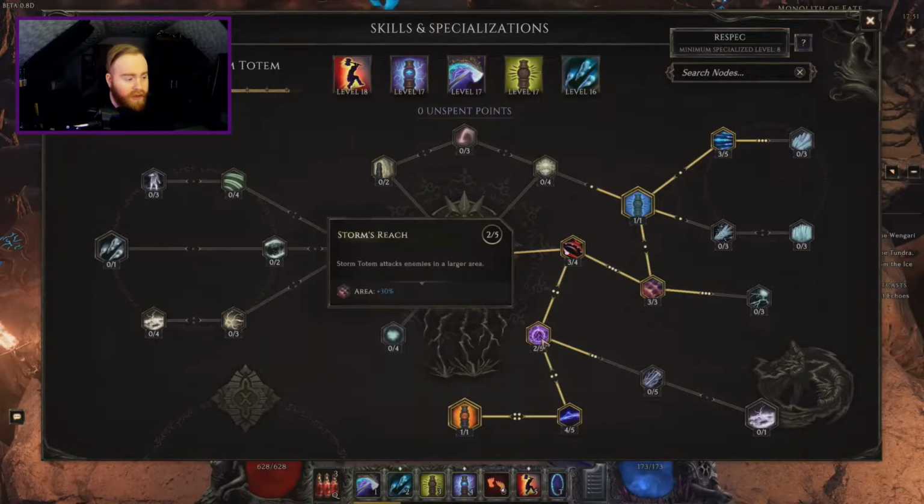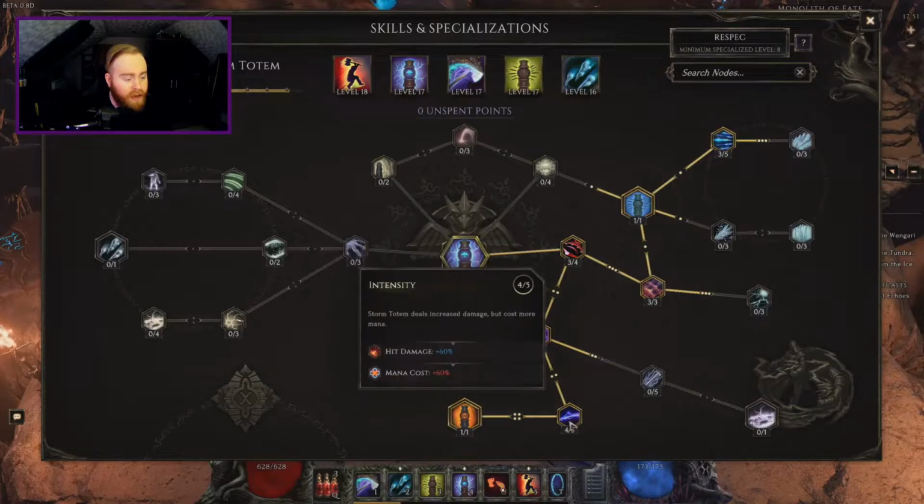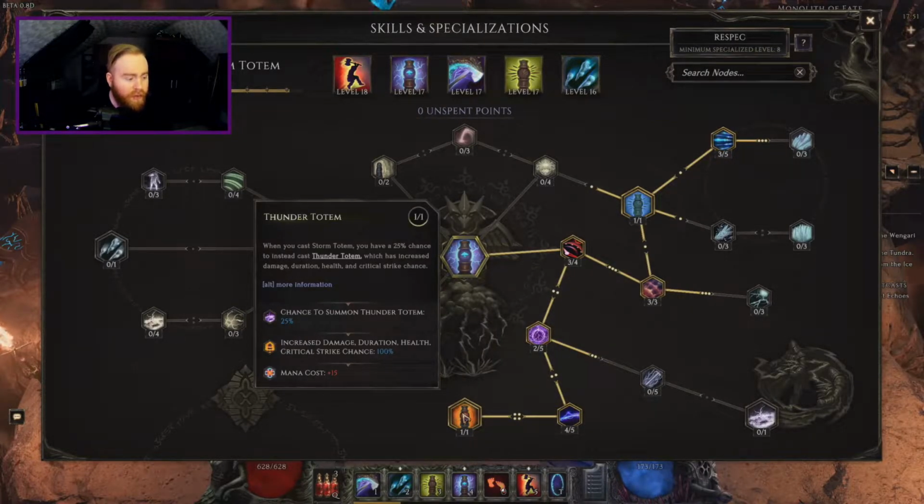Now, the reason I've done this is not only do you get quite a lot of extra damage, I still need to max this out, actually, to get enemies in a large area. Not only do you get 6% extra damage, you get a Thunder Totem, so you get a 25% chance of putting it down. A Thunder Totem, visually, they don't look any different as far as I can tell, which I think is an oversight. I think it should look different. But basically what it does, you get increased damage, duration, health, and critical strike chance of 100%. It is a lot more expensive, mana-wise, but you can have this out for 2 minutes.